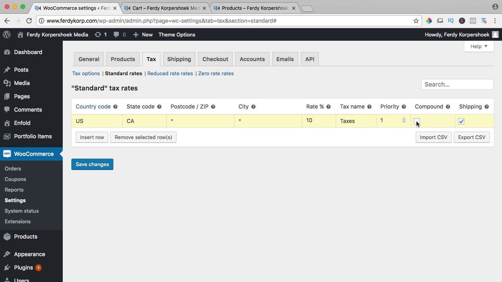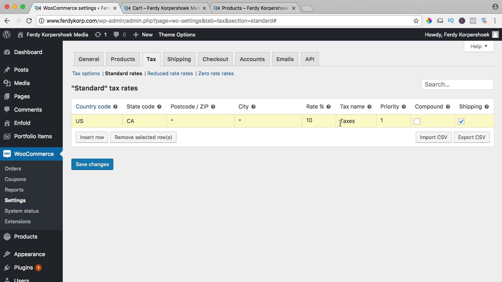So for instance, there's 10% taxes for a $100 item, so it will be $110. And if you say compound and you have more taxes of 10%, that means that 10% will be applied to that $110. So we will have to pay $121. If you don't check this, then it will be $120.